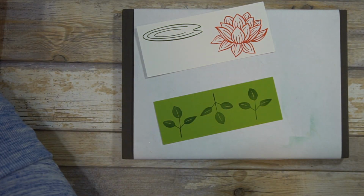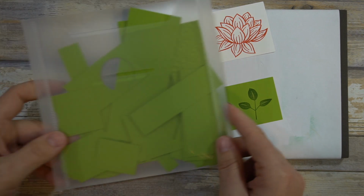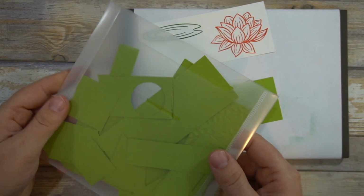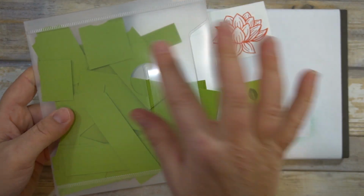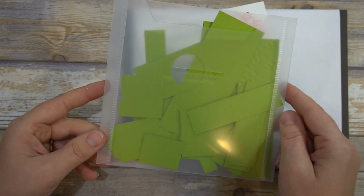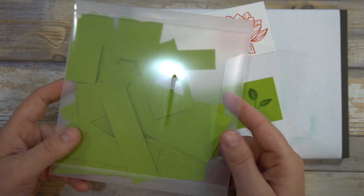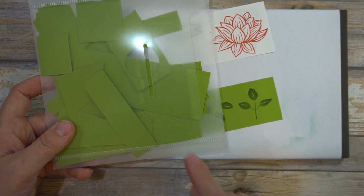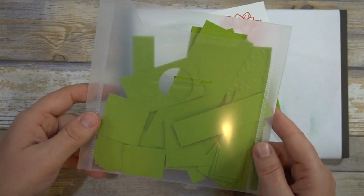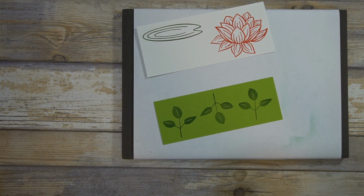But the other thing I wanted to mention is, I don't know if everyone uses the envelopes their dies come in, but I like to cut off the flap and then use it for my scraps of cardstock, and then I put it on my shelf with the paper itself. So this is a repurposing idea I have, and it's working out pretty well. So I just wanted to mention that.